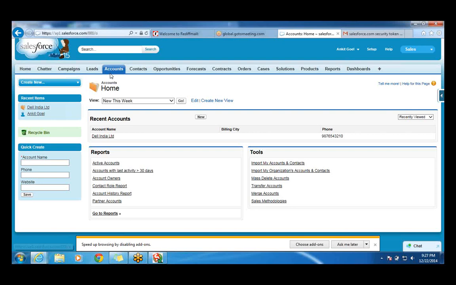My question is related to this view. I changed the billing city to Delhi, but I am not able to see that Delhi city here on the home page. But the moment I click on any account, I can see the change I made. Sorry, I cannot understand.